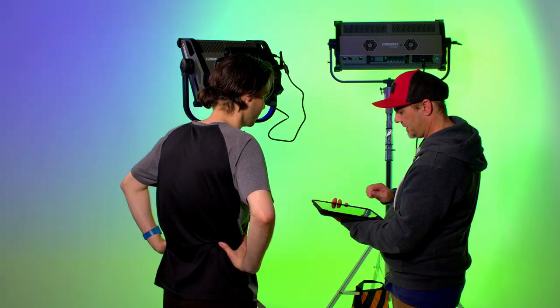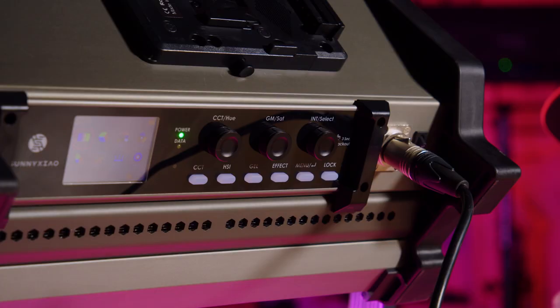For someone who's been working in the film business for 20 years, I can tell you this is a top-notch professional tool. I've seen a lot of lighting evolution throughout the years — things like Kino Flo Celeb fixtures, the Arri Skypanel, and now the Arri Orbiter. This light is very much in the same league as those. So whatever professional situation you have — a documentary, commercial, product shoot, feature film, or television show — this light is going to do it for you.